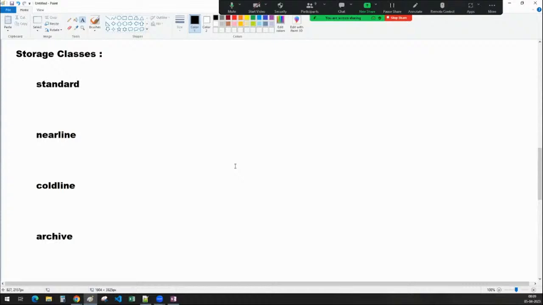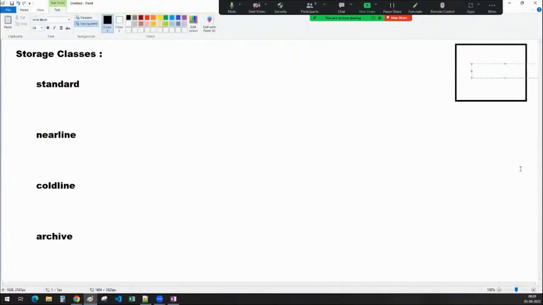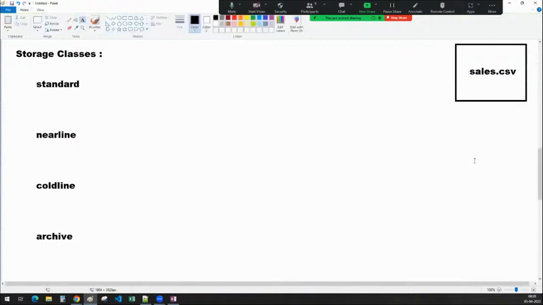I am uploading one file to one of my buckets, and I want to access that file frequently. You have created one bucket, and inside that bucket you are uploading a file called sales.csv. This file you want to access frequently.